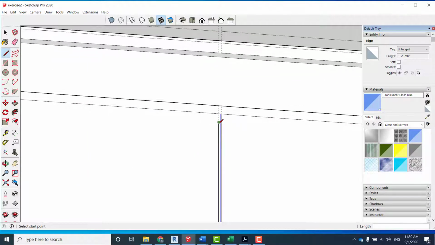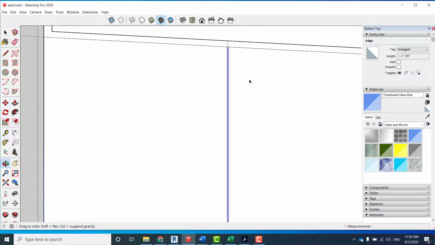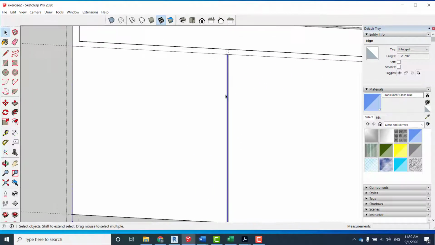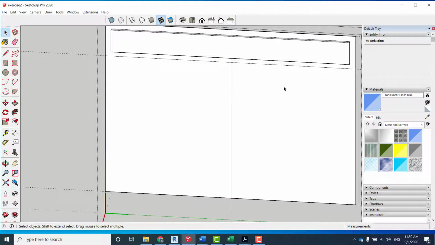copy and paste, but I kind of lost that one, so I cannot really do that. I can show you copy paste, how to flip the line using copy paste. I think I can show that later. So this one, let's delete that. So this is one door and this is another.